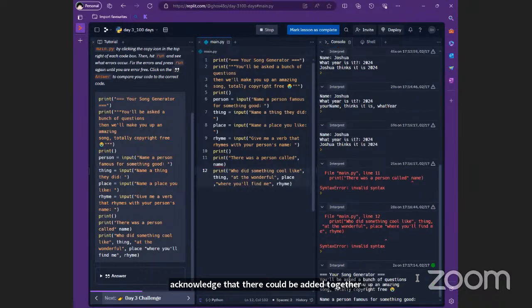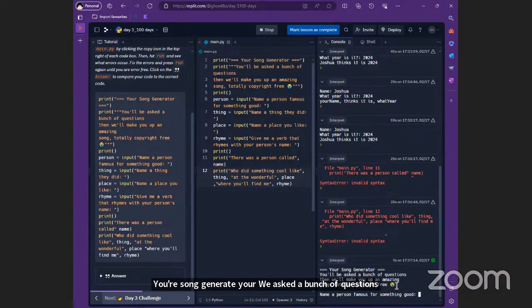Your song generator, you'll be asked a bunch of questions and you'll make up an amazing song, totally copyright. Name a person famous for something good. So how about Nelson Mandela?